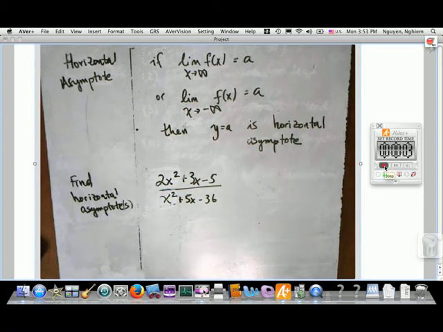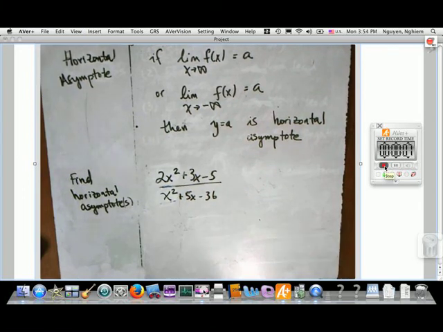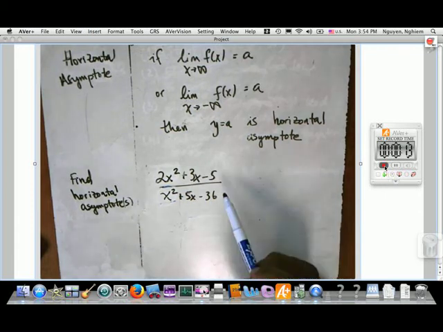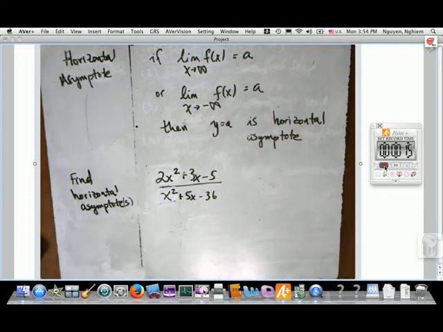Hello students, and welcome to the continued lesson on finding asymptotes, and particularly horizontal asymptotes. That previous video should have ended at this point up here, and we're looking at some examples of finding horizontal asymptotes. We're going to use both a graphical and an algebraic method to help us solve this. We really have to use both.